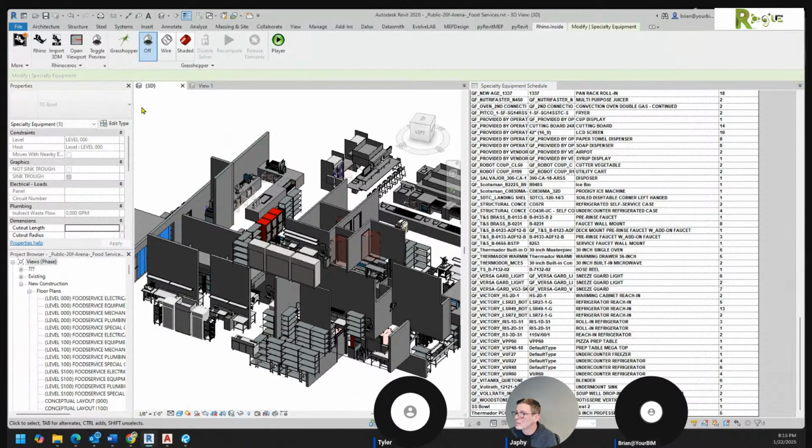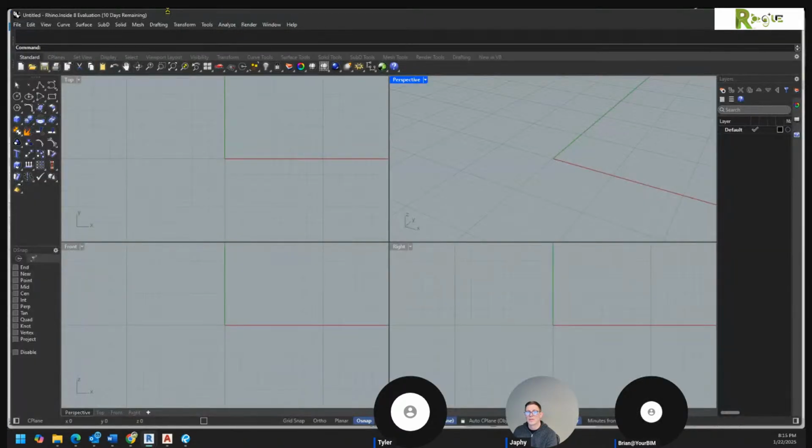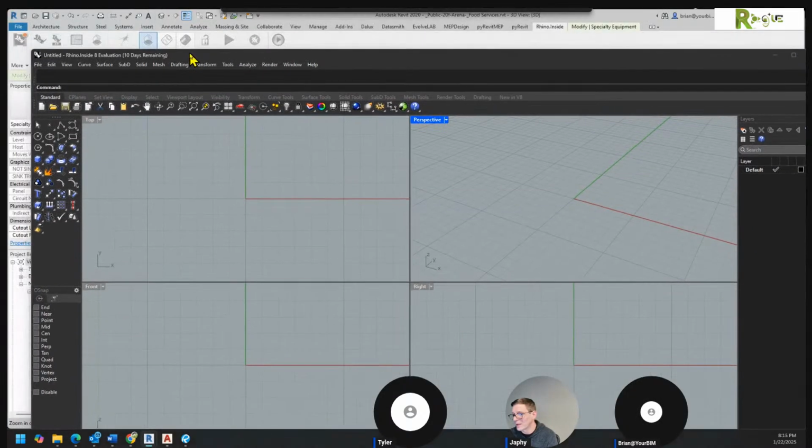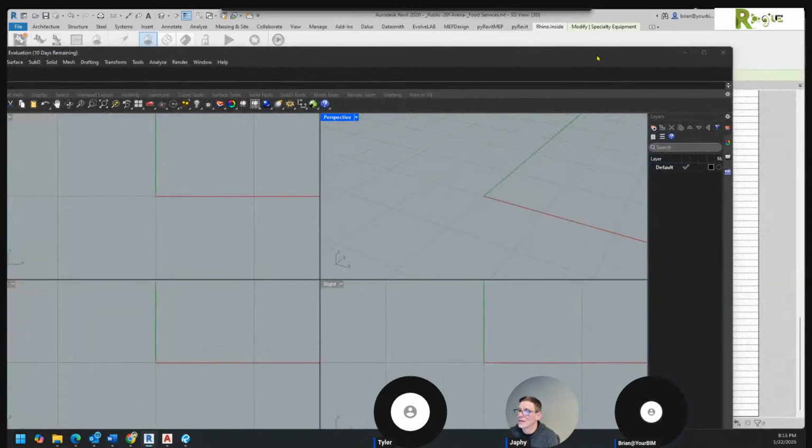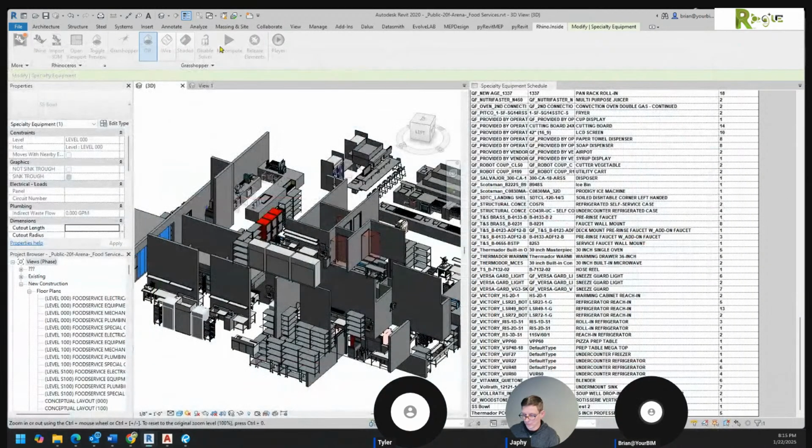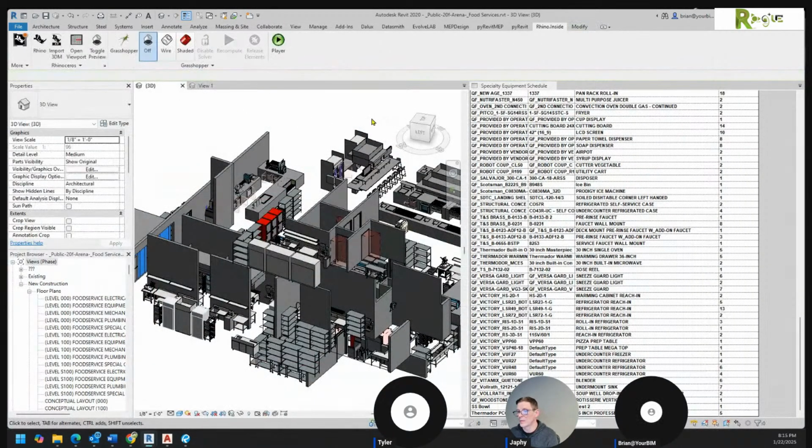Shouldn't something be happening? What's that? Oh, do I hit this guy? I hit this one. Shows Rhino window. There it is. No, the Grasshopper window. You can close Rhino. Don't need Rhino. Nope. Just this works. Just Grasshopper. Yep. So that's this guy here.